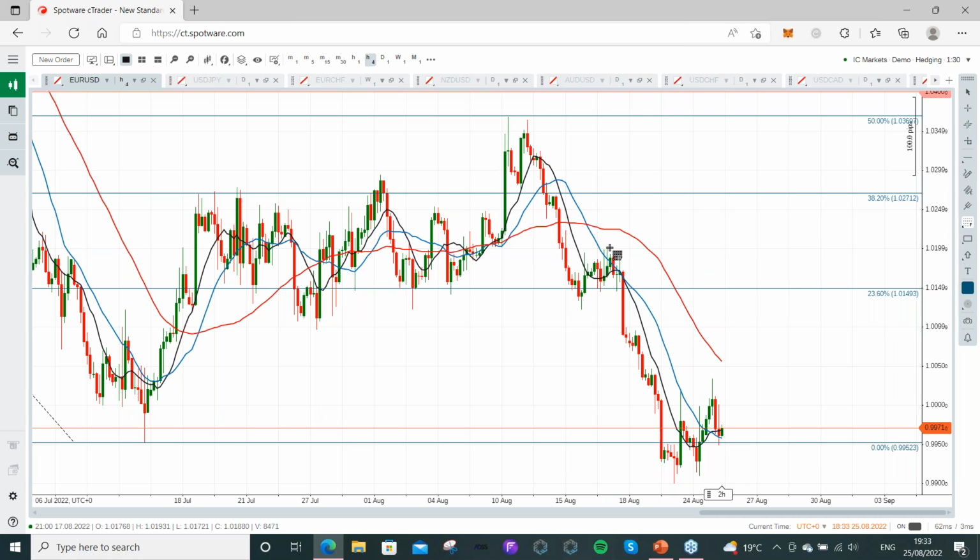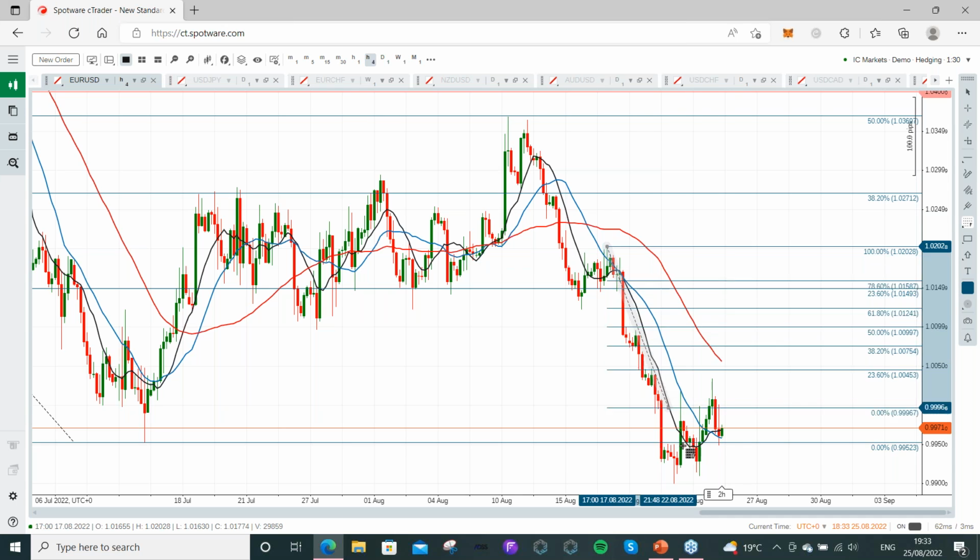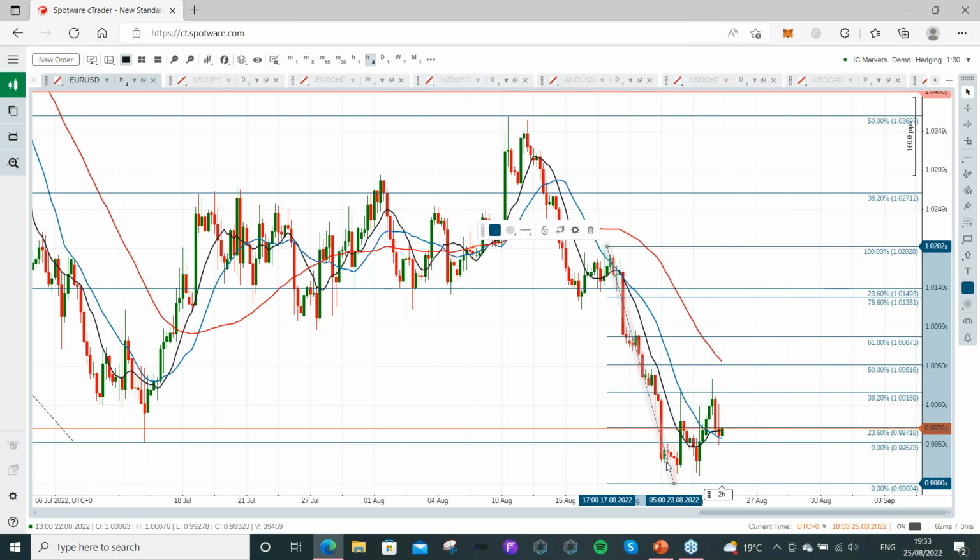What we can then do moving forward, for what is happening right now, is we can use this Fibonacci retracement tool again. So from this high down to the bottom, and we can see price has pulled up to the 38.2% level. So we can see there that that's a suitable Fibonacci level. If the trend is going to continue, then that would be a suitable place to anticipate that continuation from.